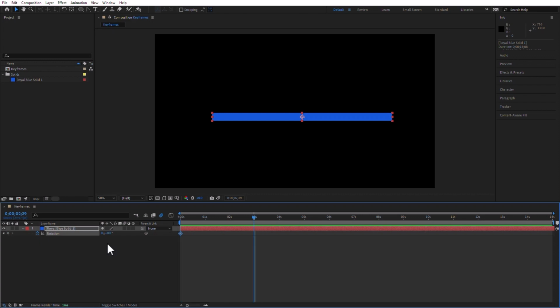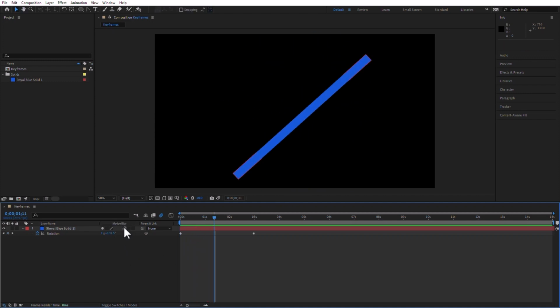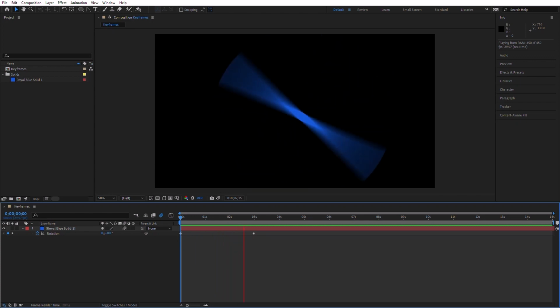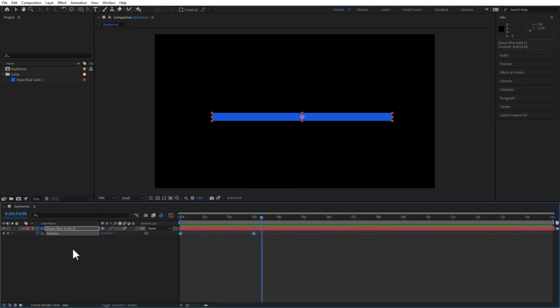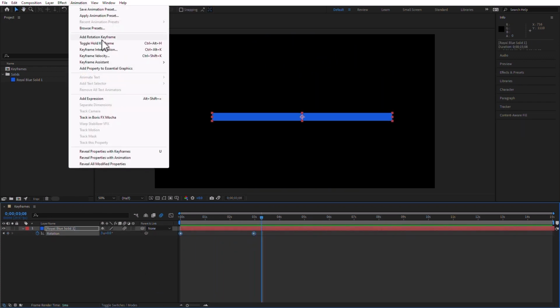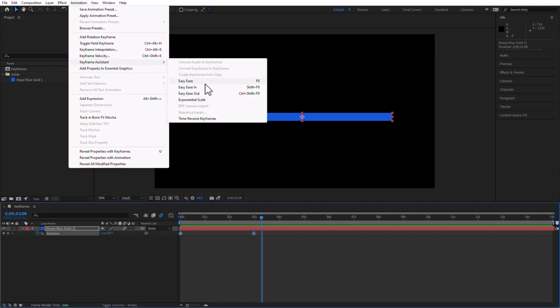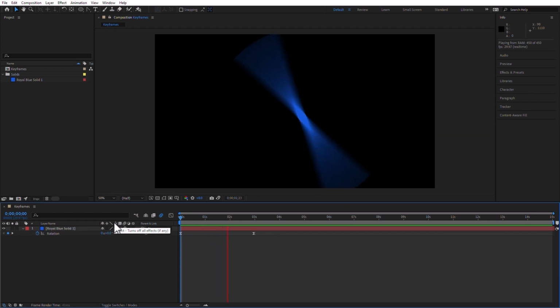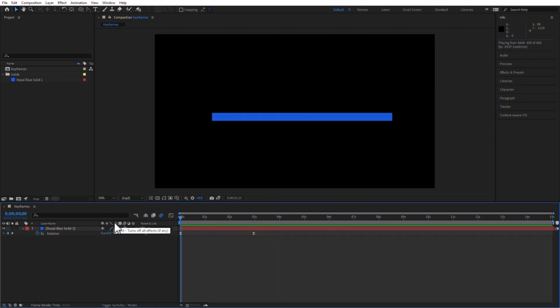I'm going to have this go, say, 3 times. I'm going to turn motion blur on. There it is. And now I can select these. I can go to Animation, Keyframe Assistant, EasyEase, and look at it now. See how it goes faster and then slows down?